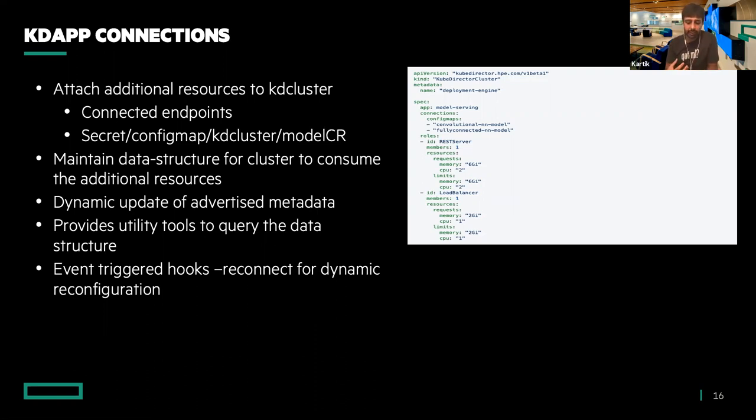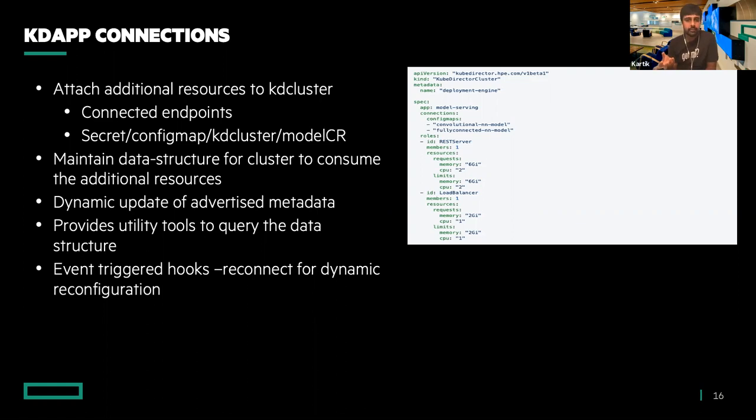We talked about the data structure called config meta. If you want to extend config meta to have information of other running clusters, that's what connection lets you do. If you focus on this YAML here in the spec, there is connection, and then you list two config maps. When you do that, KubeDirector reads those config maps, gets the data, and sticks it inside your running cluster's config metadata. So now this cluster also knows about those config maps. And as those config maps are changing, this metadata is changing and services can react accordingly.